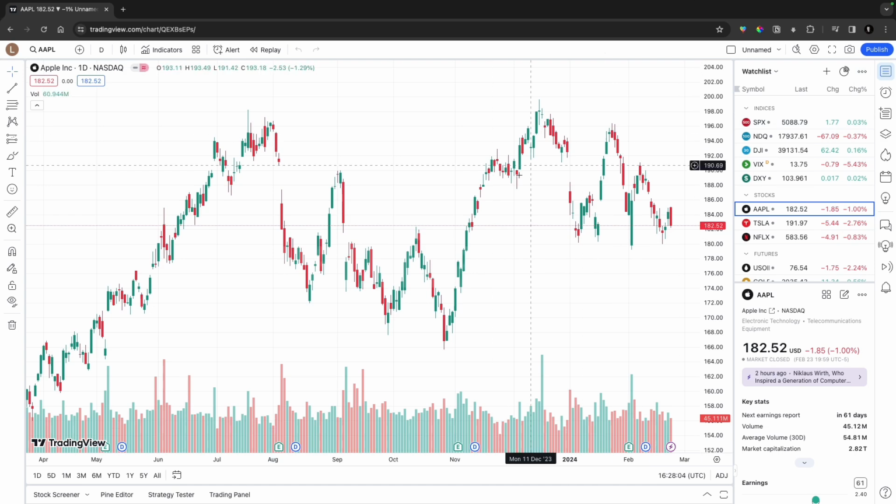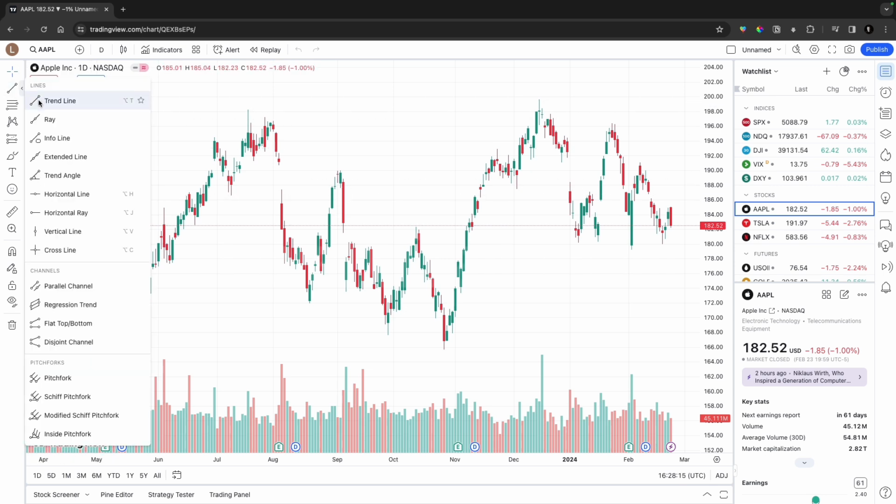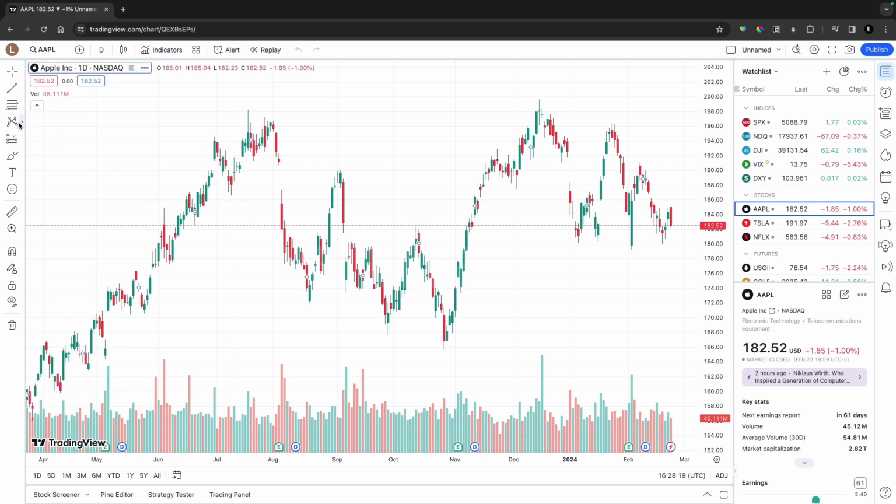Okay, so this is the platform that you have. On the left, you have all the tools that you need. Under each tool, if you click right here, you have additional tools. For instance, the line. If you click here, you also have all these trend lines and so forth. We're going to go through some of these. Okay, so the way I start, I want to clean up the chart, as you can see right here.